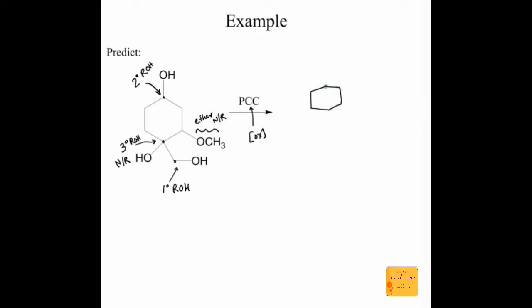What we have then is our top carbon will be oxidized. We go from the alcohol to the carbonyl, so we'll make a ketone up here. This bottom carbon is still going to have an OH, an alcohol, because it's tertiary. And this carbon down here, this CH2, is now going to get turned into a carboxylic acid. And our methoxy group, our ether group, is just along for the ride, has no involvement in this oxidation reaction.